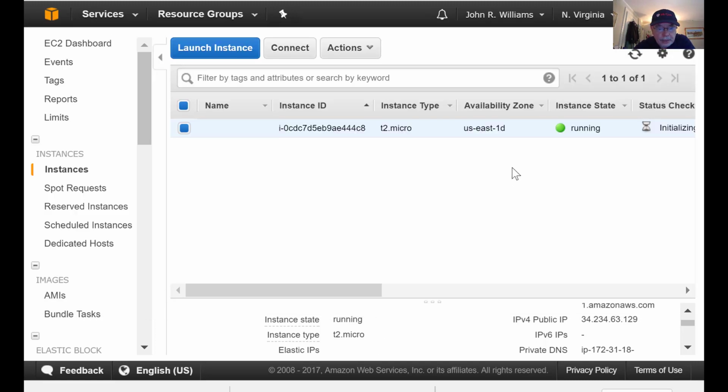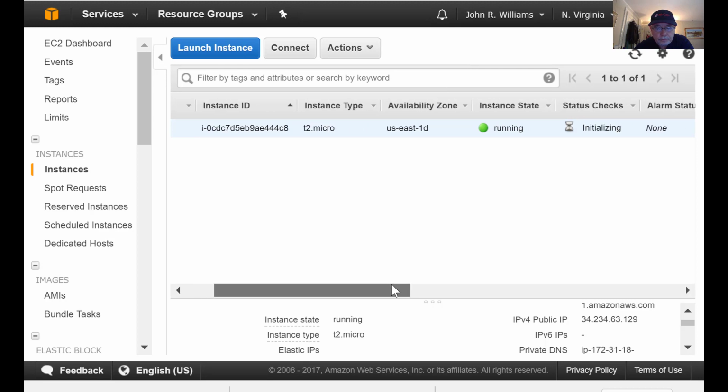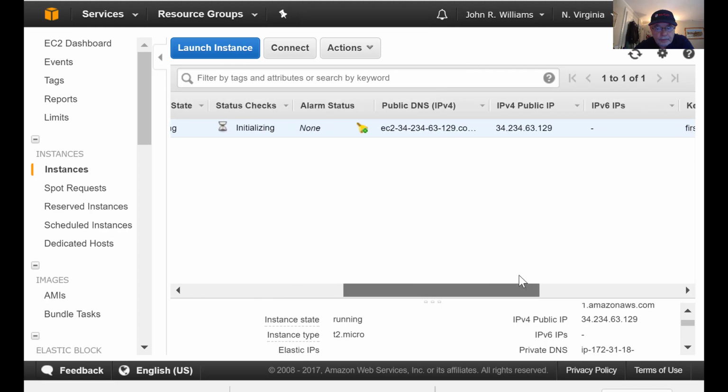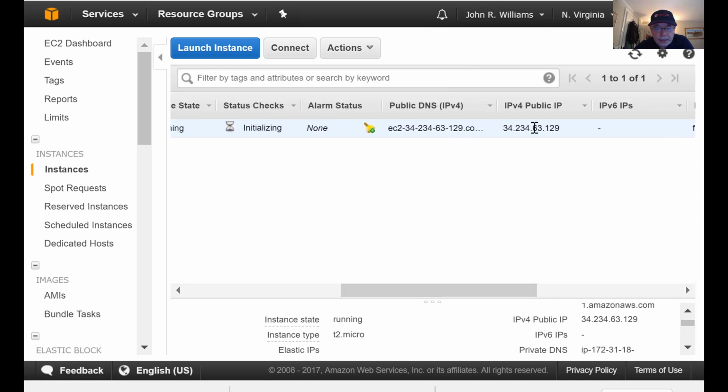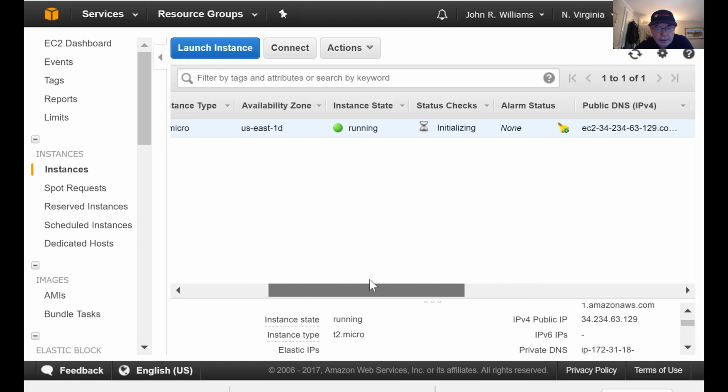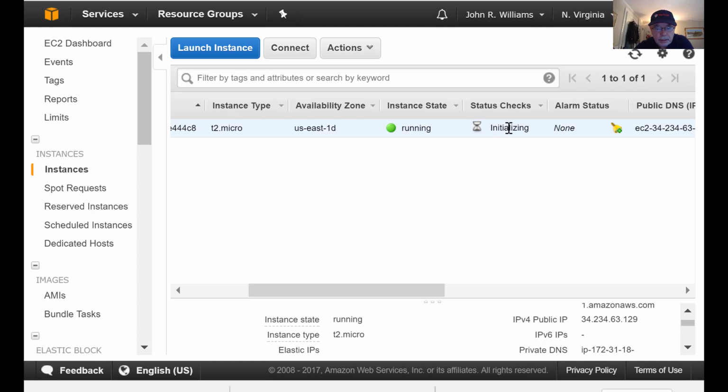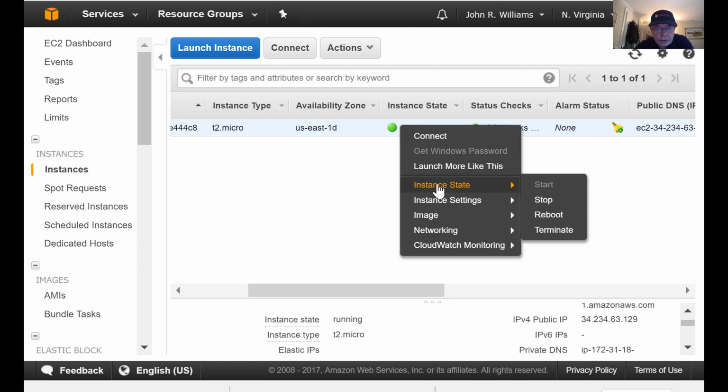So for now, let's go back and kill this. It's a running instance, and it's giving us the details here. For example, you see the public DNS and the IP address. Those are the things we need. Now we need to go here and terminate.